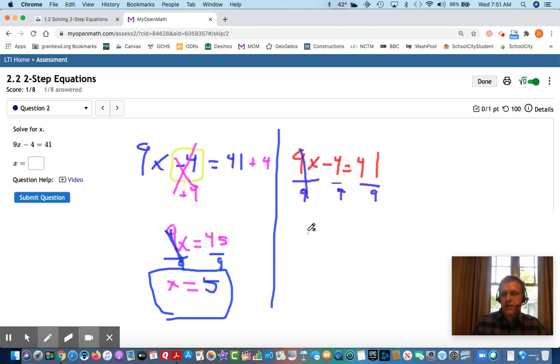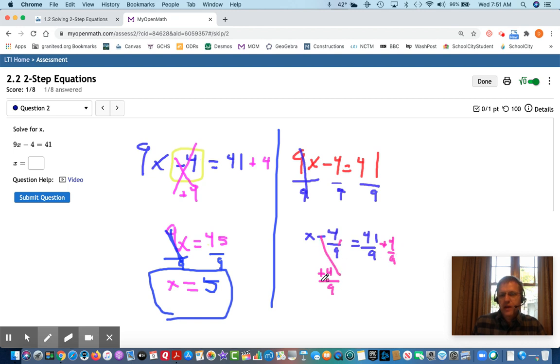So this cancels out, that's fine, turns into 1. So you have x minus 4 over 9 is equal to 41 over 9. Now, I got to tell you already, I don't like this problem as well as the one we just did. It's the same one, you just made it harder. So now let's add 4/9 to both sides.